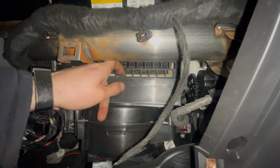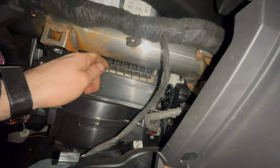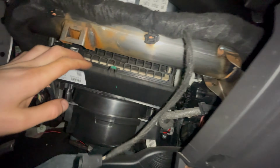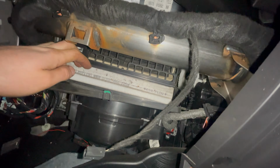And the cabin filter is located behind this panel here. So you've got a clip on the top and you've got to push the clips out on each side. Take note of the direction of the airflow, which is down.